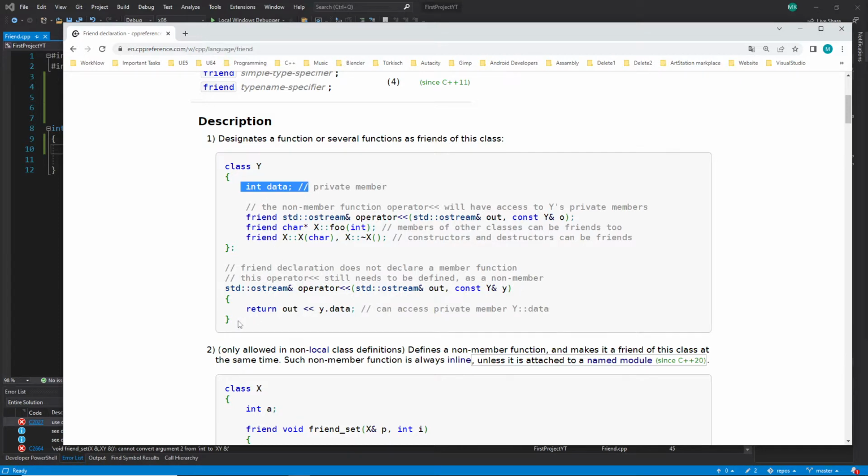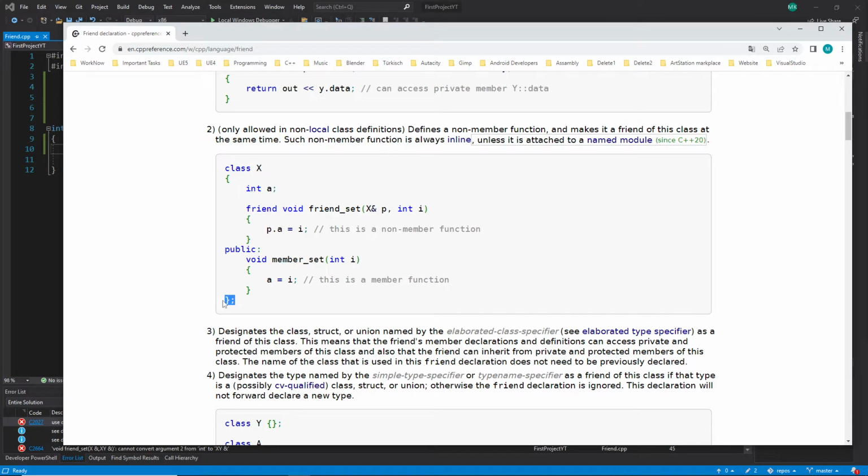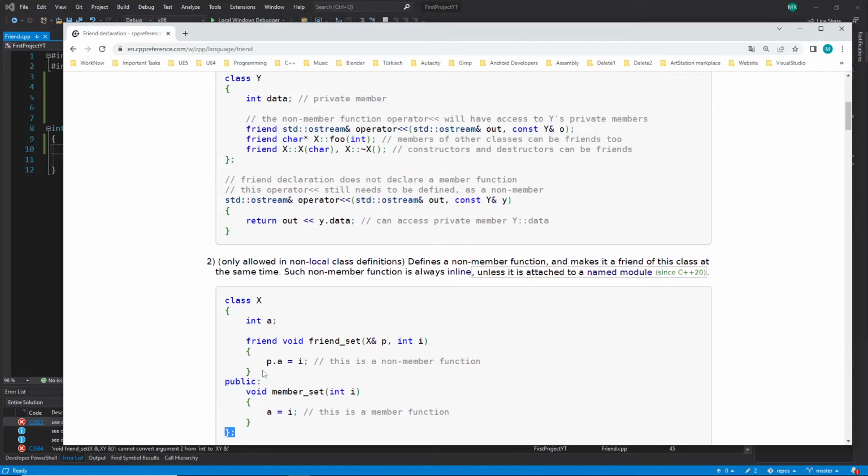To do so, we have to make it a friend. Now we have not defined it outside, we have defined the friend function inside. When I say defined, I mean we now have the body inside as well. So what is the difference?